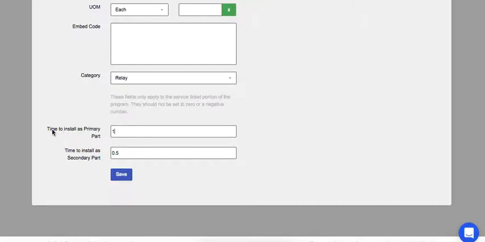In this case, the time to install as a primary part is 1 hour, and as a secondary part is a half an hour. That means if we were doing this with a motor or something else, this relay would get a half an hour of labor. So let's say you had $100 an hour: it would be 1 times 100, or for a secondary part, 0.5 times 100.